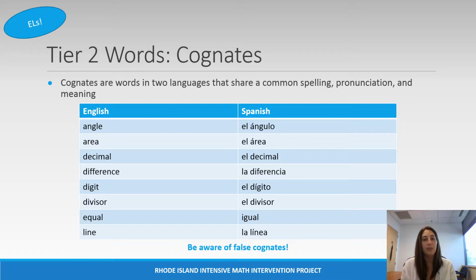However, teachers need to be aware of false cognates. False cognates look similar, but do not have similar meanings. These are words that may be confusing to students. For example, pie in Spanish means foot, but is a type of dessert in English. For another example, embarazado in Spanish does not mean embarrassed. It means pregnant, but you will be embarrassed if you use embarazado incorrectly.